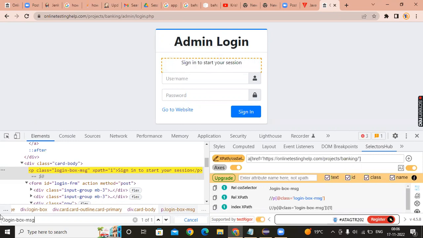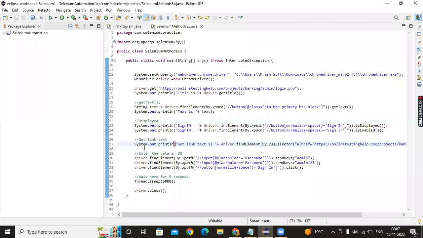Then how can you write, guys? Very simple. Which attribute, guys? Here in this, what are all the attributes? Class is the attribute and XPath is the attribute. P is the tag name. This is the link text. Now my scenario is I want to get the class attribute value. Okay, class attribute value, you can see here. How can we get it? Very simple. The getAttribute method will be there. Okay, getAttribute.